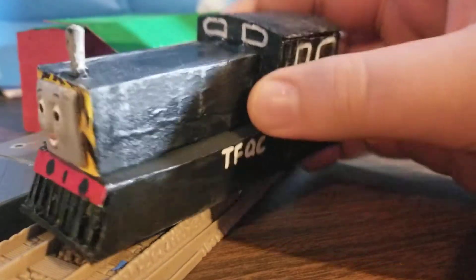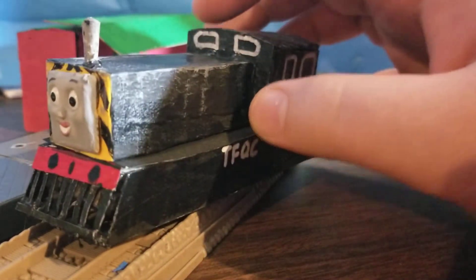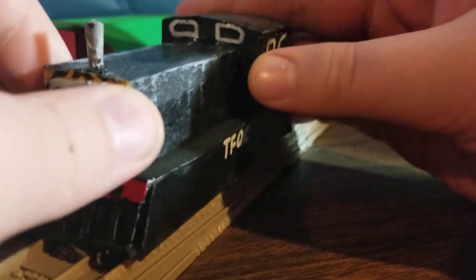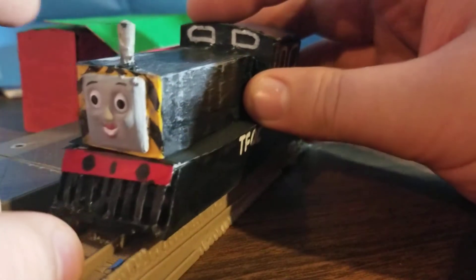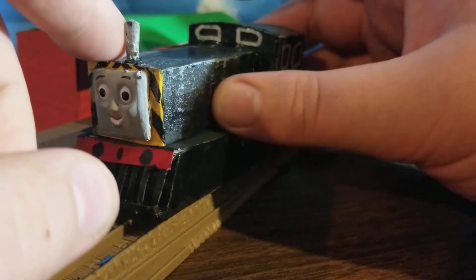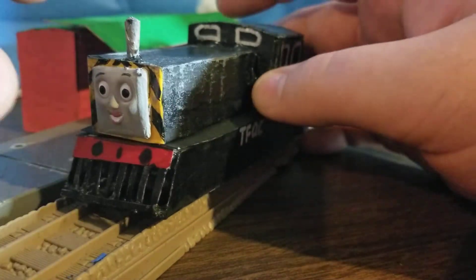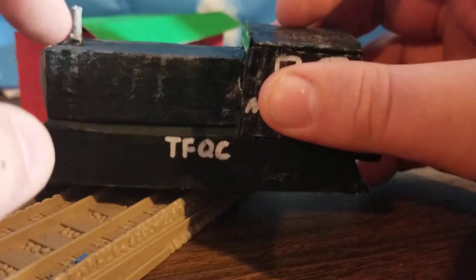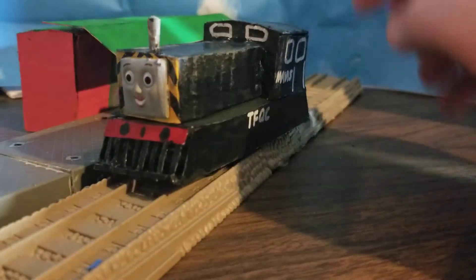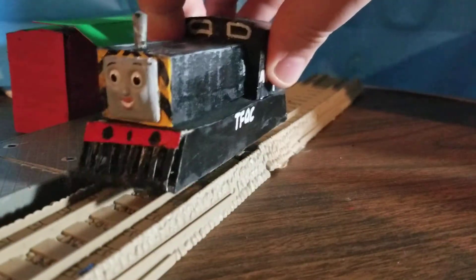It's shorter. It doesn't have the vents on — I know, I know. I'm still figuring out a good way to make those. Once I do, I'll probably put some on Boko and Mavis, once I finish making Salty part two, and then Derek. I do plan to make Derek. I was stupid and didn't do yellow along the front part, and you know what? I don't care, because I hate doing the yellow wasp stripes.